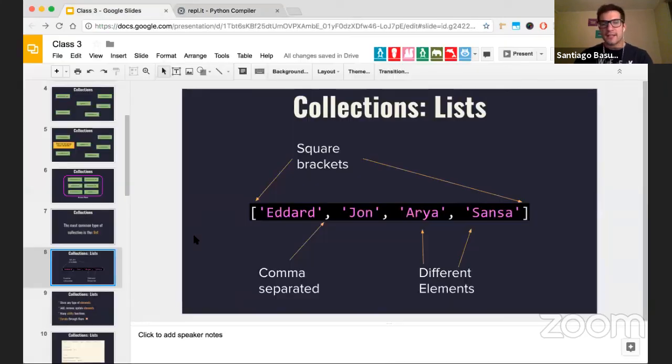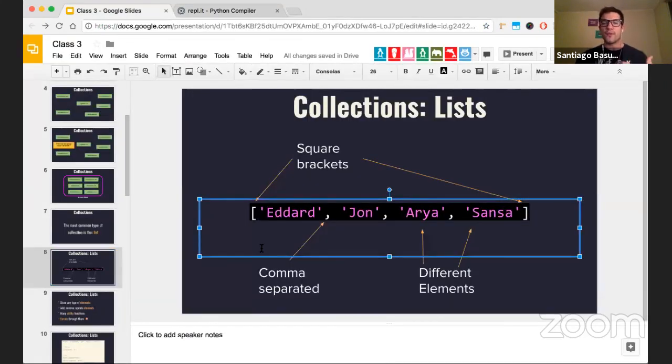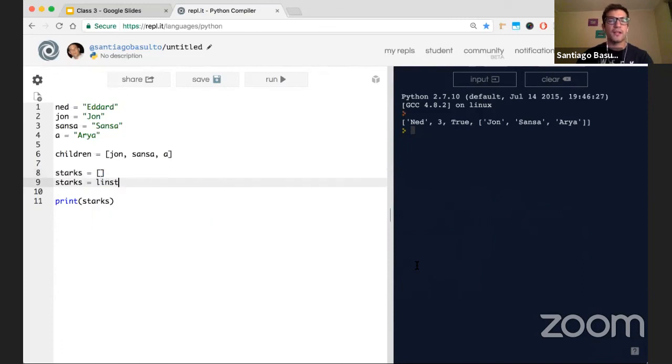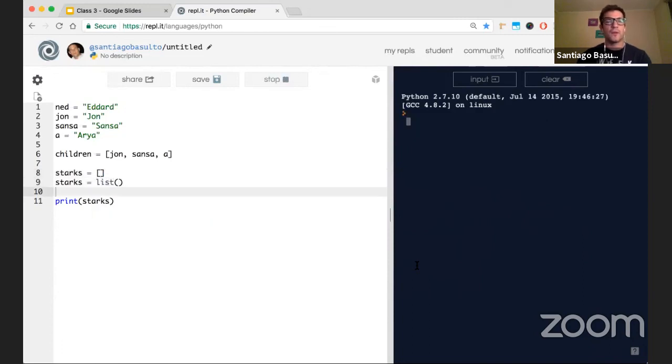When we create a list, we're using the literal way of creating a list. We are passing each one of the elements, and we're separating these elements with a comma. And these square brackets are the ones denoting that we have a list. This is creating a list. I could, for example, just create an empty list. This is the literal way of creating an empty list. There is the non-literal way of creating a list: if I do list() and I print that, it's an empty list. So there are different ways of creating an empty list.